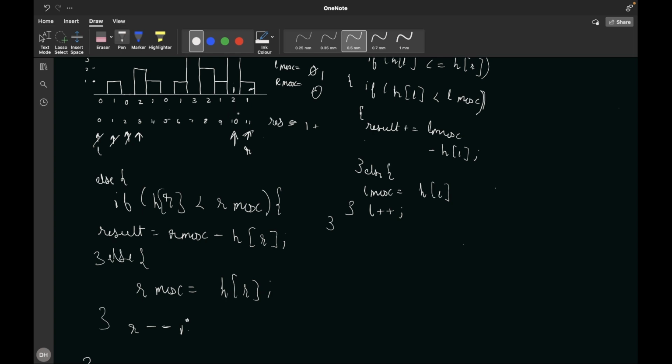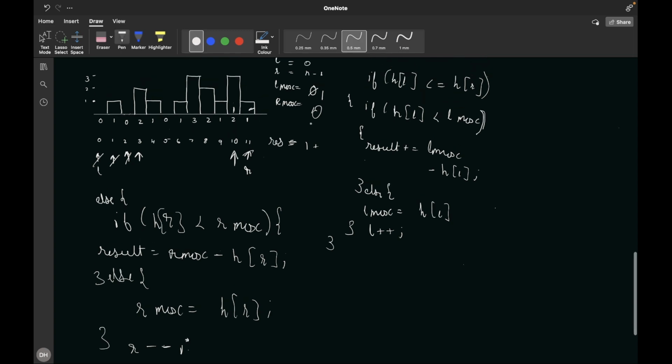The right pointer is at 2. Is 2 less than or equal to 2? Yes, so we'll go in the if condition. Is the height of left pointer less than the height of left max? No, so we'll update the left max, so the left max becomes 2, and then we increment the left pointer. Now we check, is the height of left pointer less than or equal to the height of right pointer?